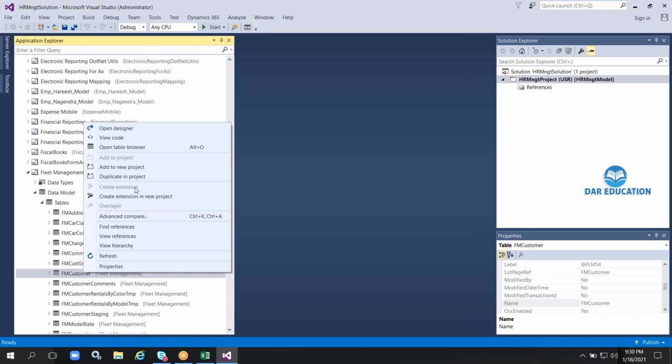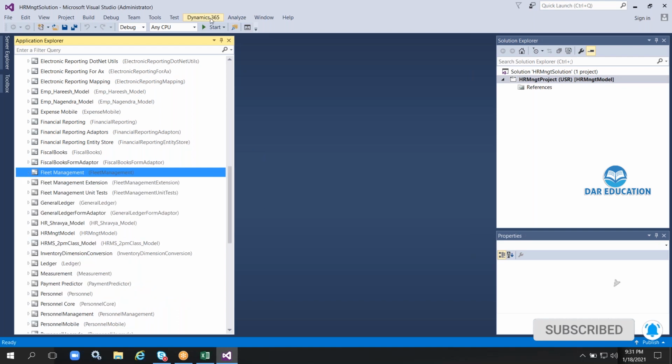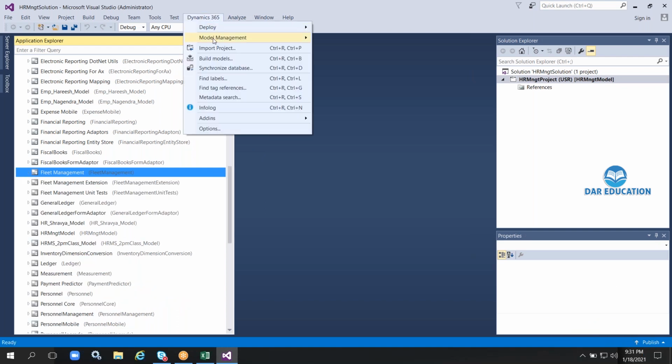How to do that? I mean, how to update this model. Now I want to create some extension or customize this FM customer table. But right now it is not possible, because you can see the create extension option is in disabled mode. I cannot do anything on this table. I cannot add something. I cannot write any piece of code.